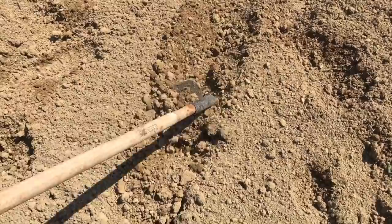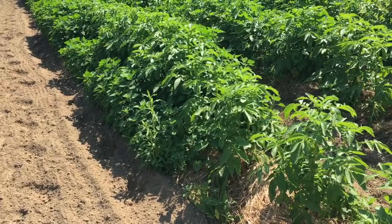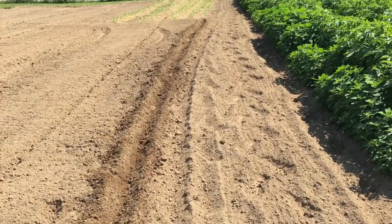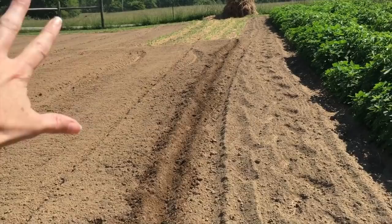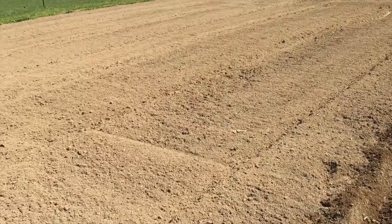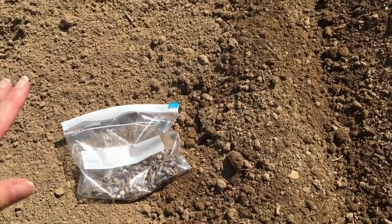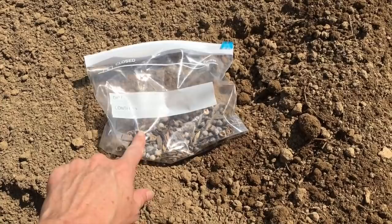Alright guys, so we're out here in the garden. We've got some weeding to do and some mounding to do. We have all these potatoes — oh my goodness. The first patch of corn we've done in a block row has come up. It's been about two weeks so now we've got to finish. We'll extend that. We're going to be doing beans, mounds with squash and pumpkins, finish out our corn, and lots of sunflowers. We definitely want a lot of pollinators — pollinators love beautiful corn and sunflowers. But this special section is going to be for the corn beads. I'm going to do it down here because my chickens don't get down in this area, and then we're going to be doing it at the front area of the house as well.